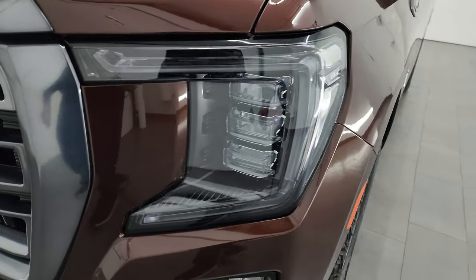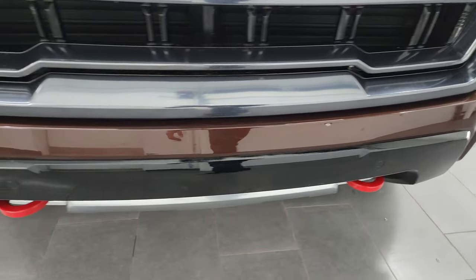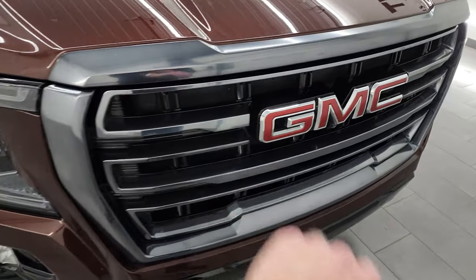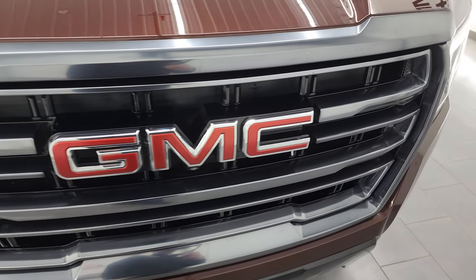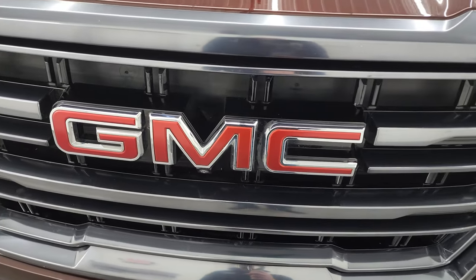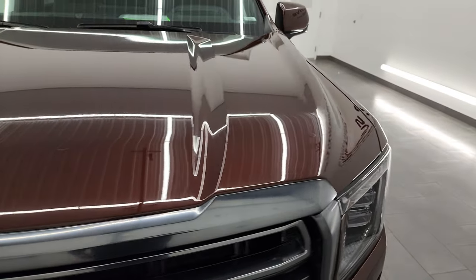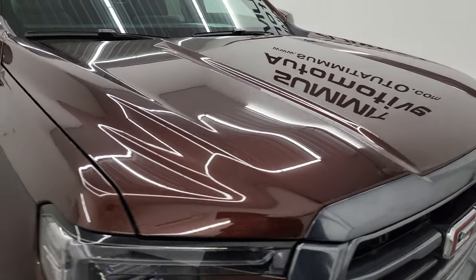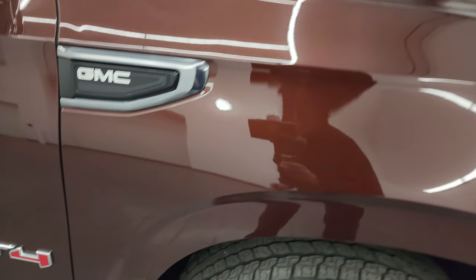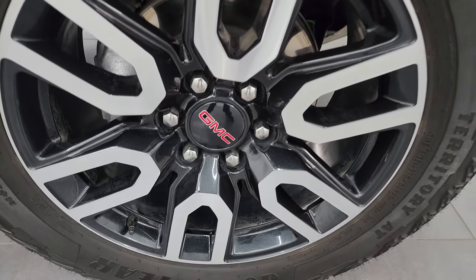It has the LED headlamps, running lights, and fog lights. I will turn those on at the end of the video so you can see just how bright they are. You get the front bumper parking sensors and this dark silverish-gray trim on the grille — that looks really good. I think that's part of the AT4 package, with GMC lettering. The hood is in fantastic shape — I didn't see any dents or dings on there. Passenger side front fender and wheel look really good as well, no major scuffs or scrapes.